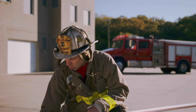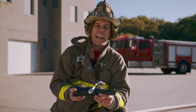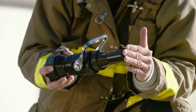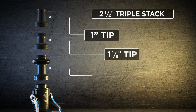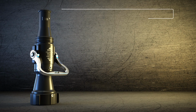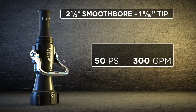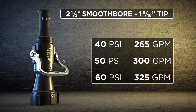So let's move on to the bigger nozzle for more of a commercial fire attack or a standpipe operation, the 2.5-inch smoothbore. That, once again, is still traditionally known as a 50 PSI, but it too can be pumped at 40 or 60. The 2.5-inch nozzle, historically speaking, had the triple stack on it with the 1 inch, the 1.125, the 1.25. What I hold here today is the 1 3/16 tip, which roughly is 300 gallons a minute at 50 PSI nozzle pressure. When underpumped at 40, it is going to give you closer to that 1.125 tip at roughly 265. And if you overpump it, it's going to give you that 1.25 at 325.